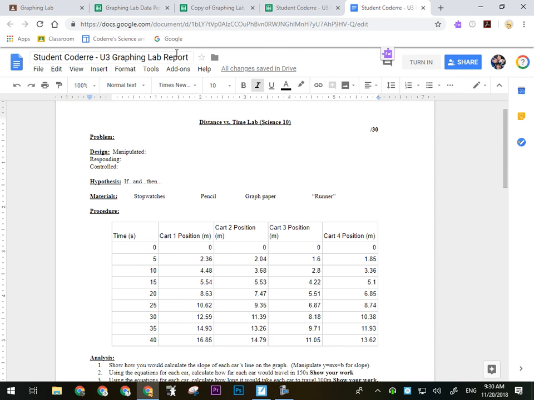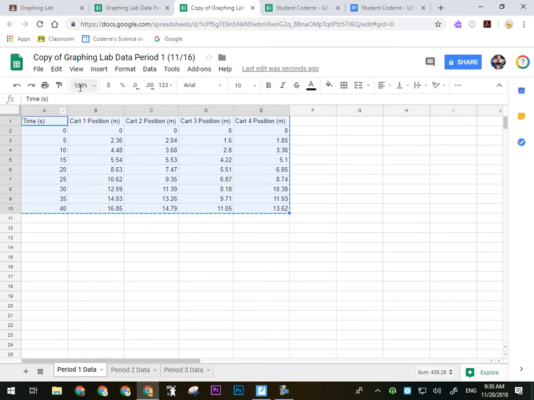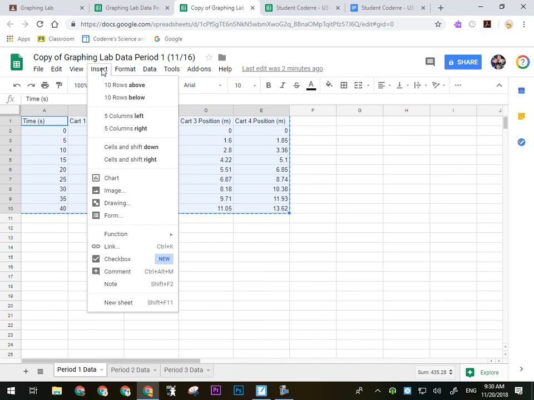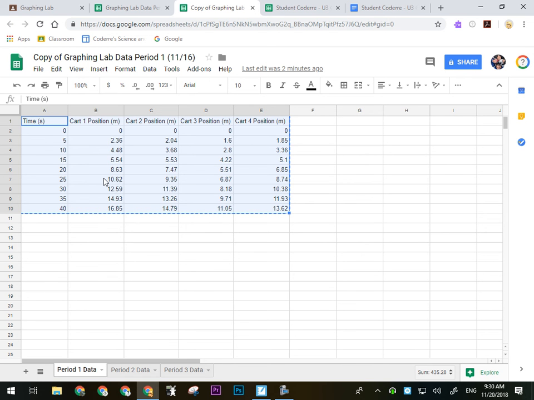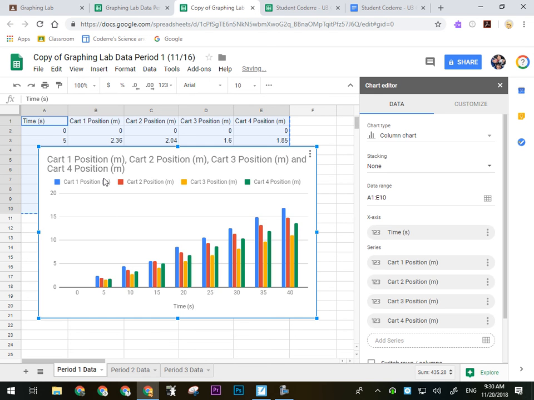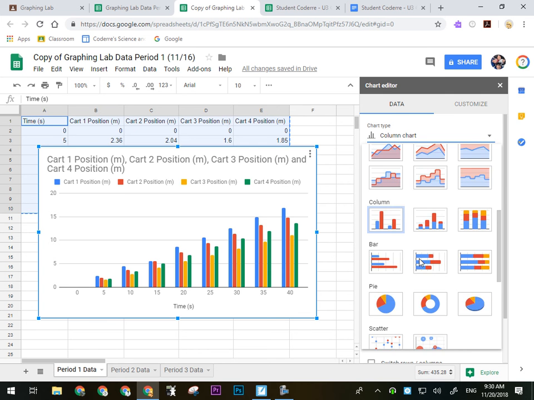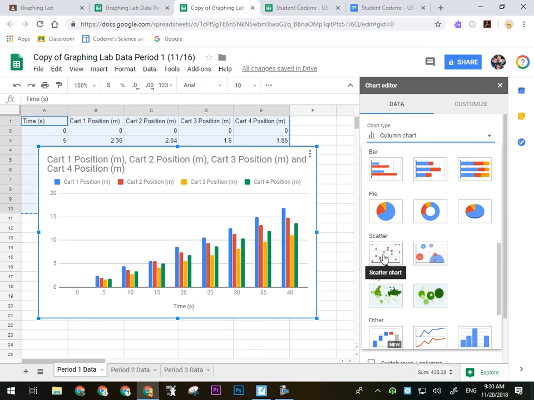So that's good. Now I'm going to go back to Google Sheets and I'm going to build my graph. Okay, so to build the graph, I keep all this stuff highlighted and then I go to insert. Okay, I scroll down to chart. All right, and then of course it gives me all kinds of bad options that I don't want to use. All right, so I don't want column chart. I'm going to click on column chart and scroll down till I find scatter.